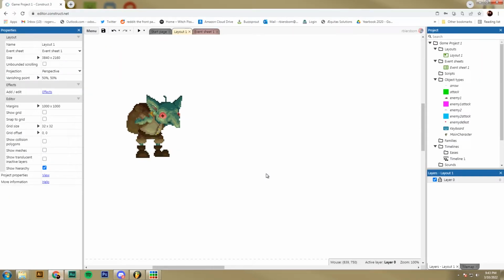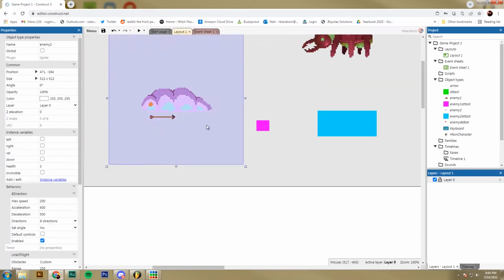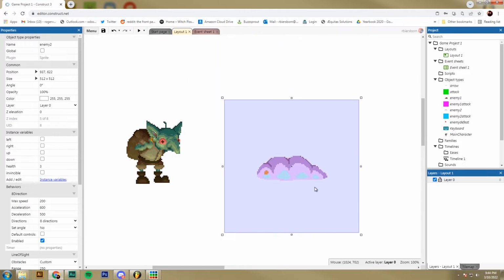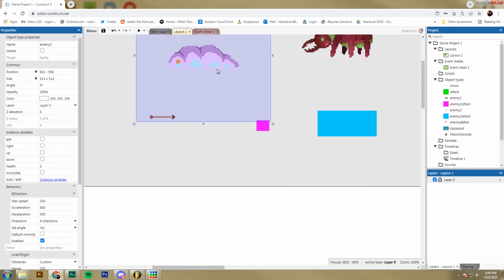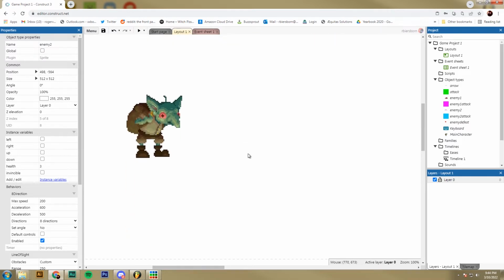Welcome back. In today's video, we're going to start building our third enemy concept. The idea for this enemy is that it's going to move randomly, at random intervals of time and in random directions. Now, we're going to start in our layout, and what I'd recommend doing is if you have any of the other enemies in your layout, let's just drag them outside the layout. Put them in the gray space outside, just so they don't get in the way.